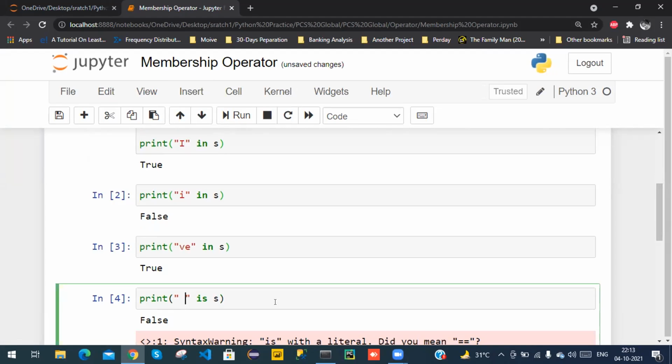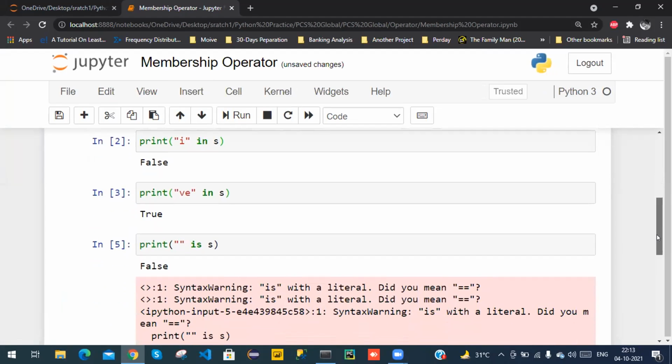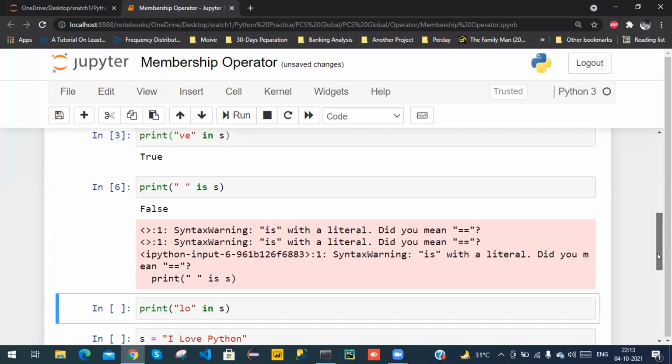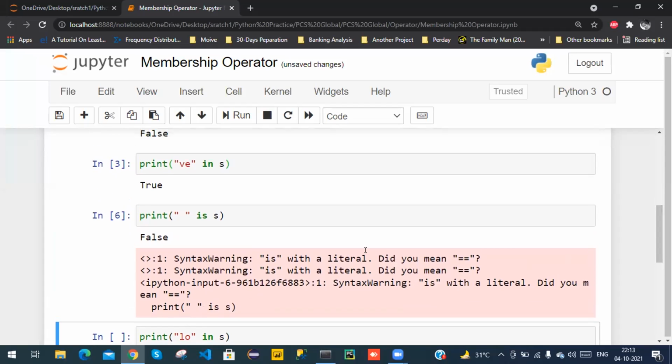Why is it false? Because you have not written anything on the string inside the double quotes. Because I take here what? It's is.